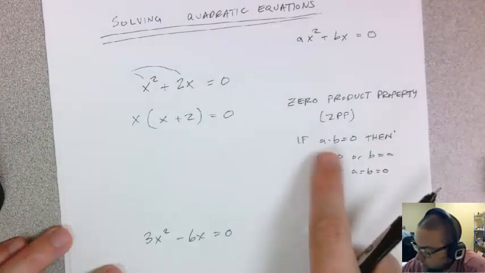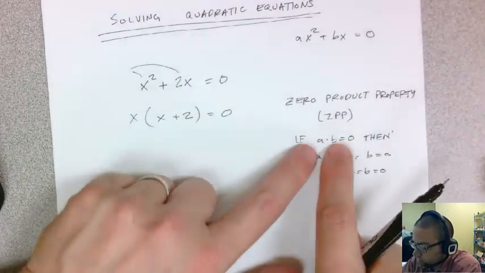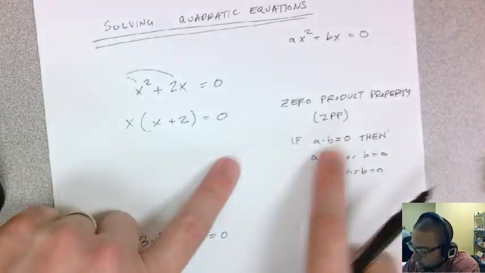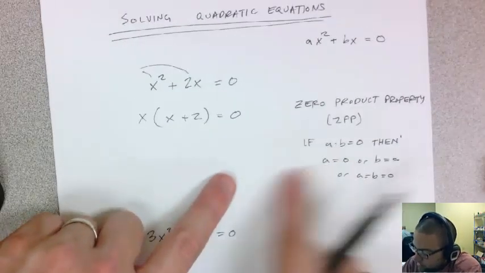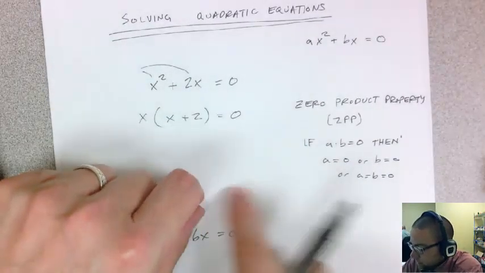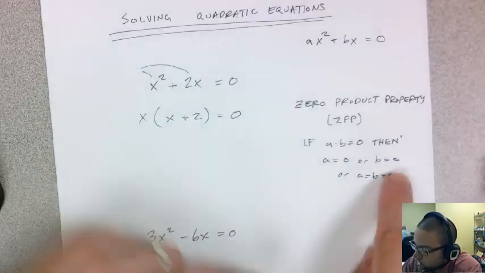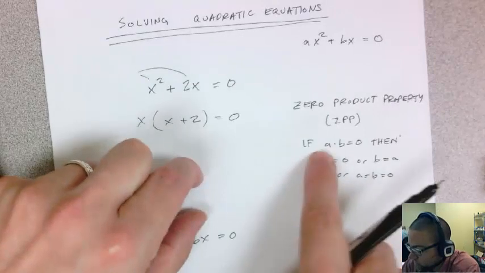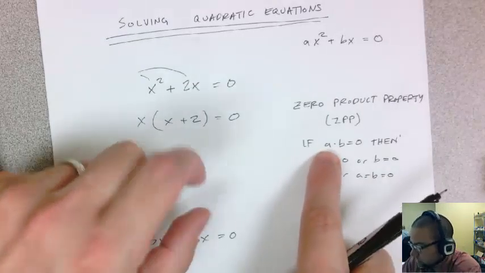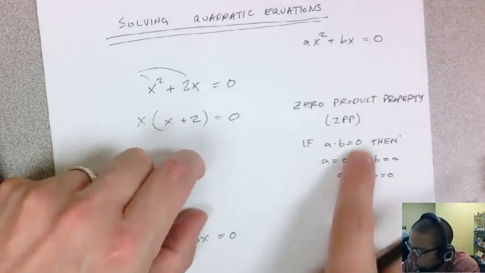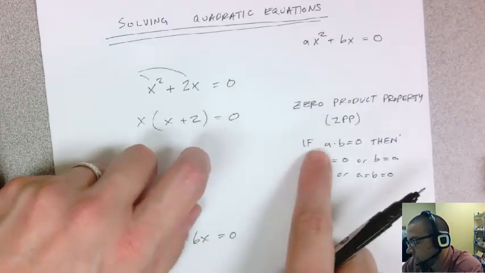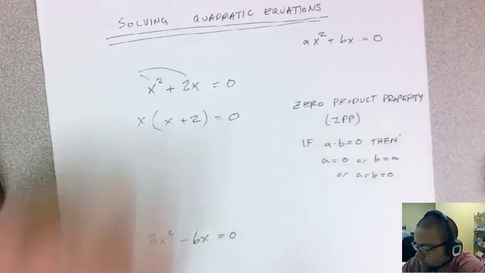And that makes sense if you think about it. Okay, so I have two numbers multiplied together that equal 0. So if a is 0, then 0 times any number is equal to 0. Isn't that true? Or what if b was equal to 0? So I have any number, so say a is 5, times 0 is going to be equal to 0. Or say a was 10. 10 times 0 is 0. Or say a was a million. A million times 0 is still 0.